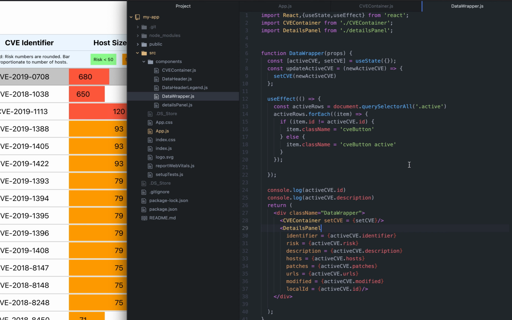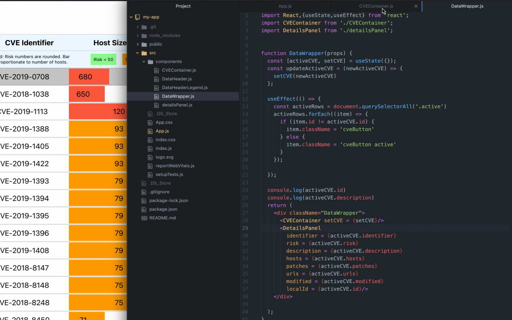All right, and so the data wrapper, having both columns, is at the top, the kind of ancestor for both. So that's where I'm managing state using the state hook. That's managing which vulnerability and exposure record is active at that time, populating the right panel, whichever one was just clicked. Then I'm also using the effect hook to change the active class of the clicked button to make sure that only one record would be active at a time.